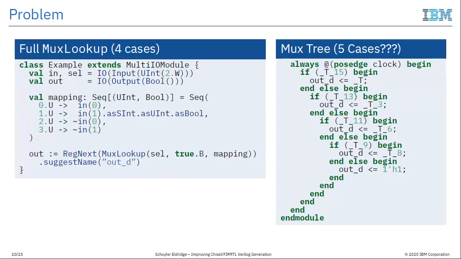So the reason for that is that mux lookup has a default parameter that is sort of the fall-through case. And that case here, true, is always going to be emitted by Chisel. But the simple thing here is, why not just go through this, and if the mux lookup is full, don't emit the default case? Okay? Pretty simple. You could try and do some satisfiability analysis, but why not just look at this and see if it's full and be done.